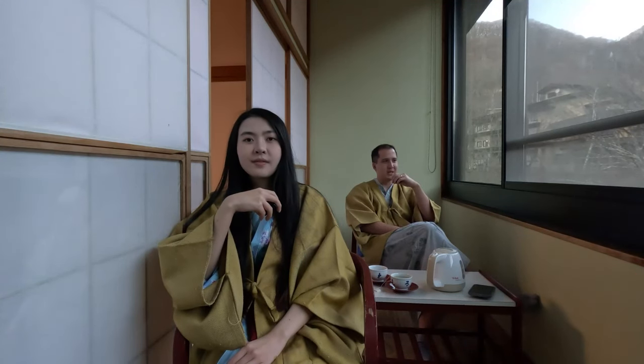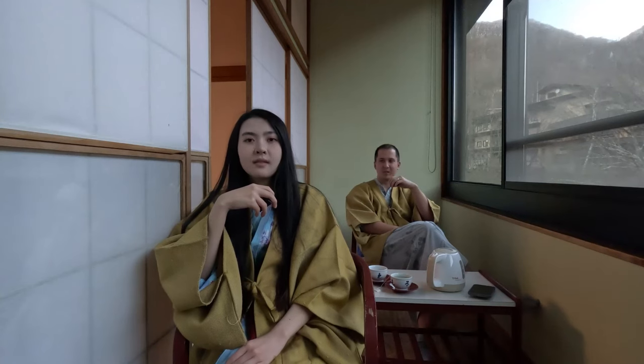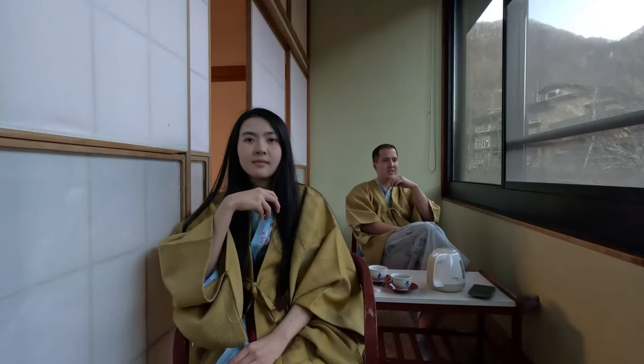There weren't too many people either. We suspect that this place gets more crowded in the springtime because it's probably peak tourist season. But yeah, it was nice. We couldn't stay in there too long because it started getting a little too hot. But it felt good on our skin. We felt that rejuvenation. I think it's probably a better experience during the springtime. But, you know, it is what it is. It's pretty private, at least.